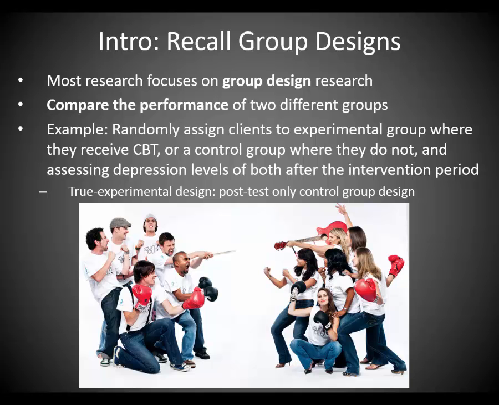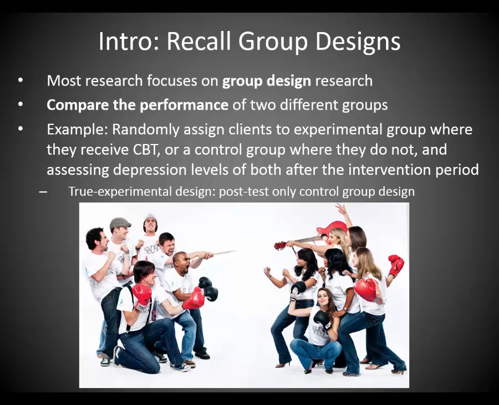Now, just as a bit of an introduction to single system designs, it's necessary to think back to research that occurs in the broader social science context. Most research conducted in the field of social science or specific to social work focuses on group design research. And basically what that means is that when we're conducting research, we're comparing the performance of two different groups.